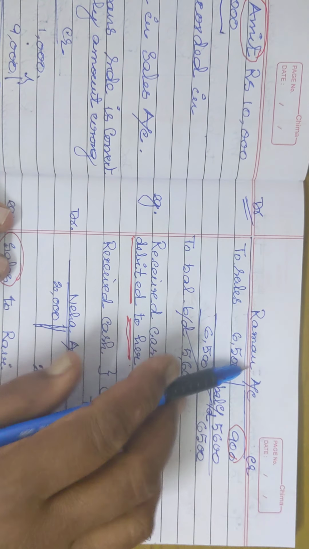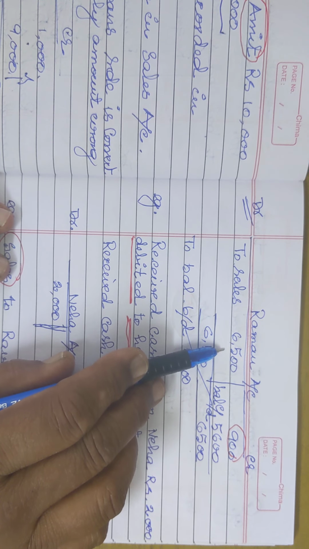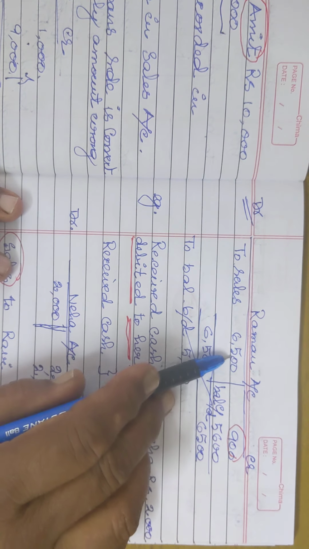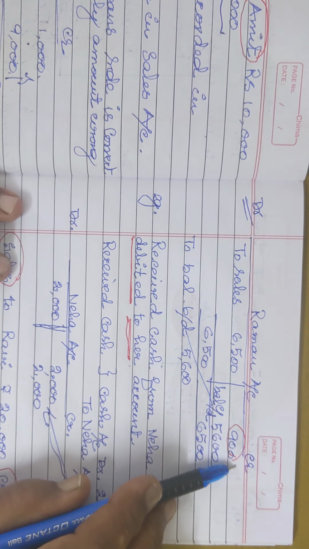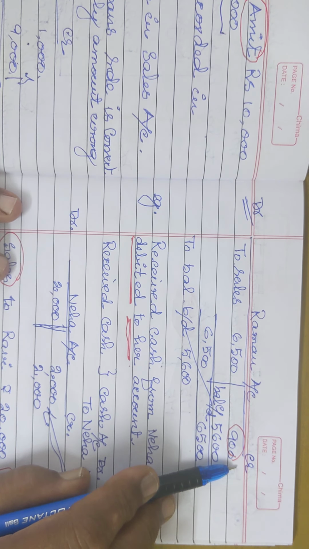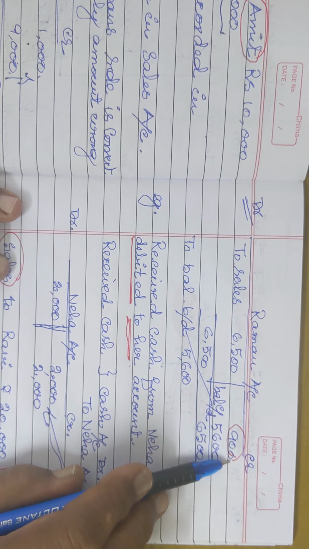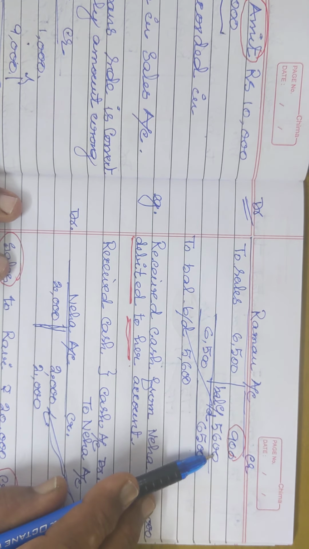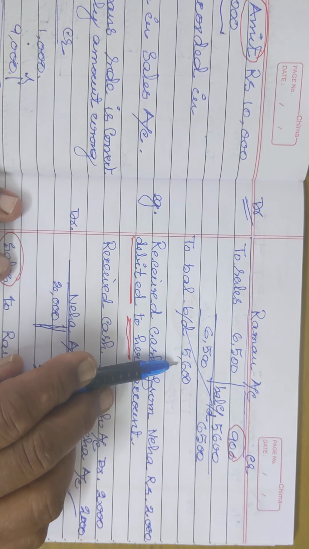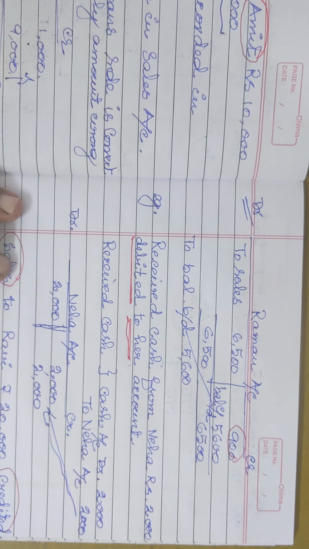So Raman account is to be debited with 5,600, but we have debited it with 6,500. So the differential amount we have to put on the opposite side. We wanted to reduce his balance, we wanted to decrease the balance, so we are going on the opposite side. If we want to increase the balance, we have to go to the same side. So 900 I have put here. So the balance carried down will become 5,600, the brought down will become 5,600. This way we have rectified the error.